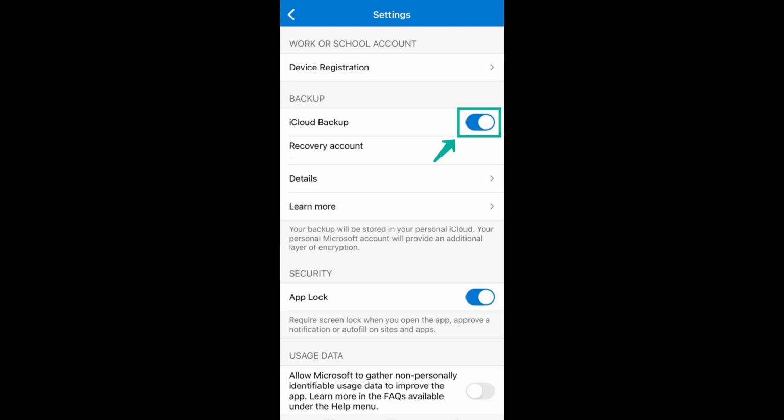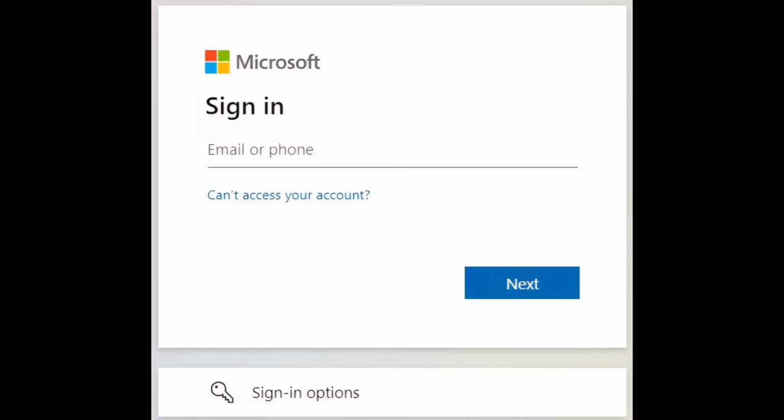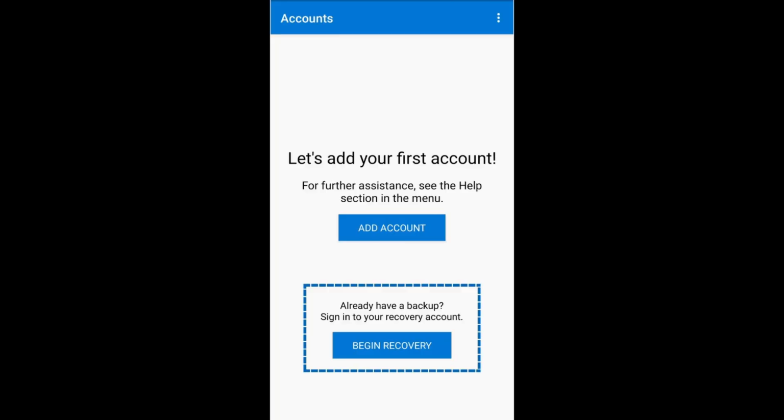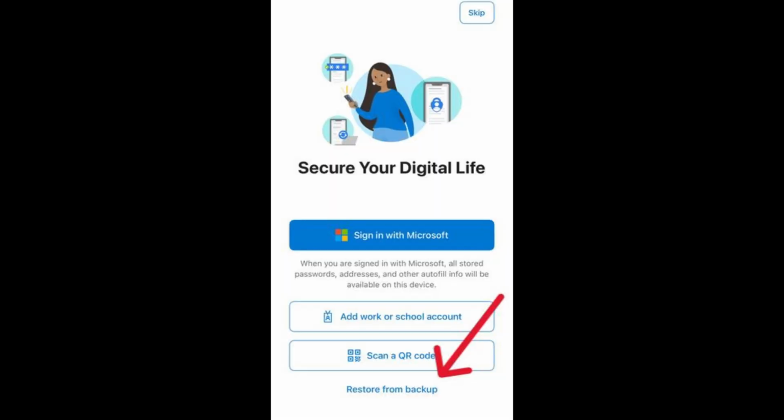Now let's move to the new phone. Install Microsoft Authenticator from the official App Store if you haven't already. During setup, look for the option to restore from a backup. Don't rush into manually adding accounts yet. Instead, choose the Restore option first. This allows the app to check whether a backup is available and recover supported accounts before you begin setting anything up manually.